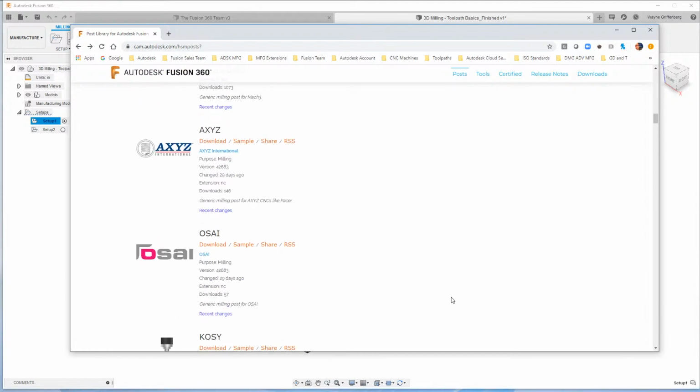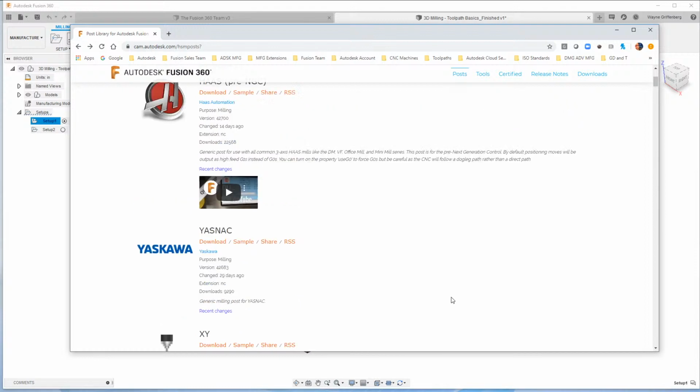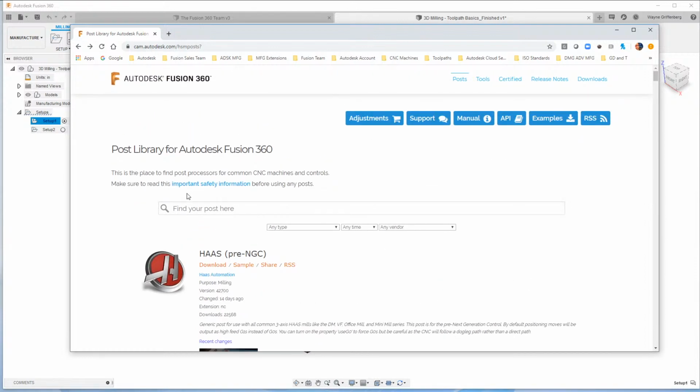But we're not really focused on post processors today, but this is a really handy website and a handy library for you that you could filter on those different libraries. So if you want to be able to edit your post, we have a manual to do that. If you need support for your post, or if you want to go to one of our partners to get some help with your post, you can do that here. But again, I'm looking at tool libraries, but notice right up above that, you can see we have a catalog for posts as well as tools.